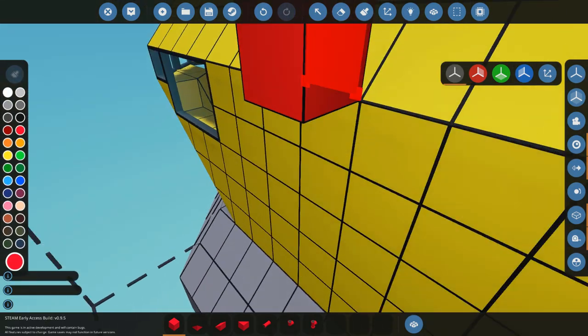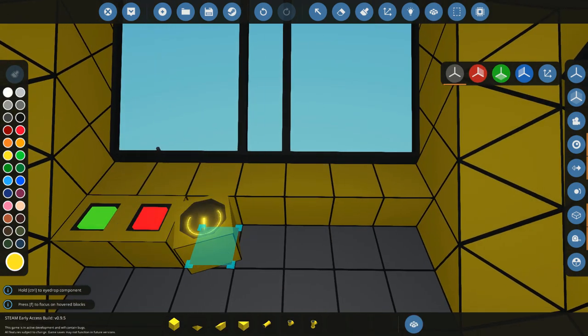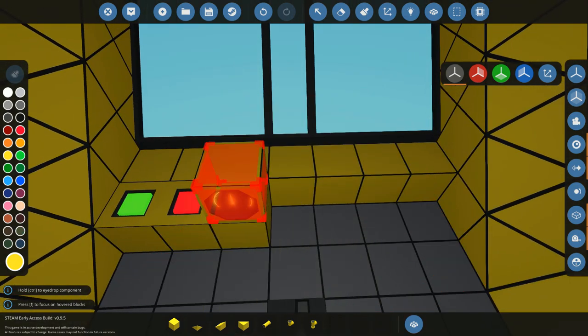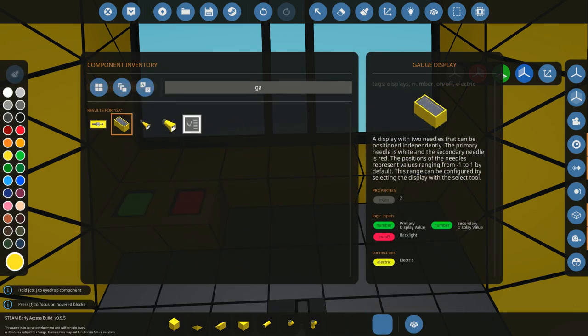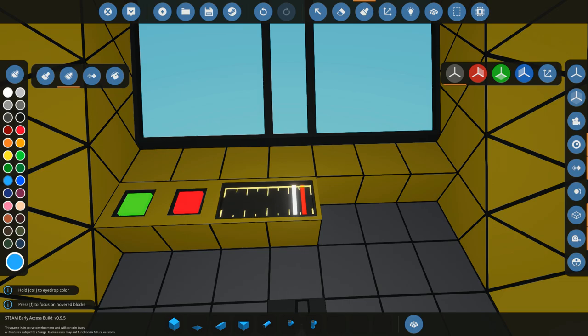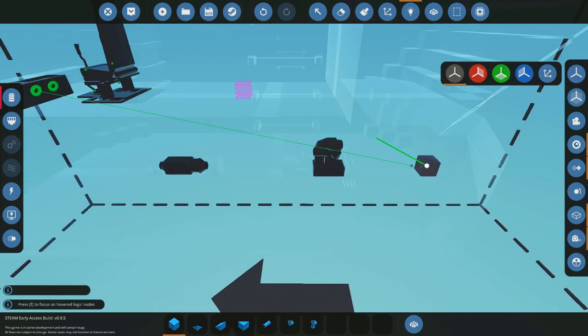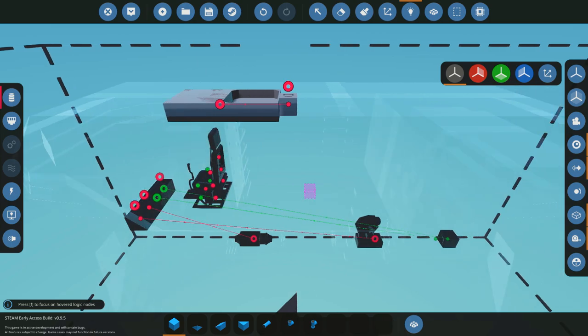Pretty simple right there. And now we're going to add some simple dials for the fluid meter, or maybe a gauge actually. Let's use a gauge because this has two different needles on it, the white and the red. And so what we can have on secondary is the capacity, and on level we can have the primary. So the red needle will be your capacity, or is it the level? Can't remember. But one of them is going to be right at the top, saying how much ballast you have, and then the other one's going to vary based on how filled up your ballast is.